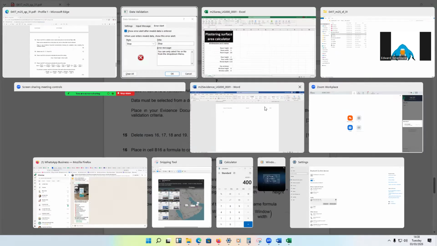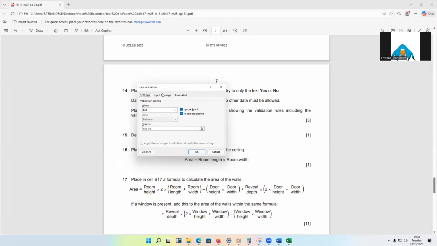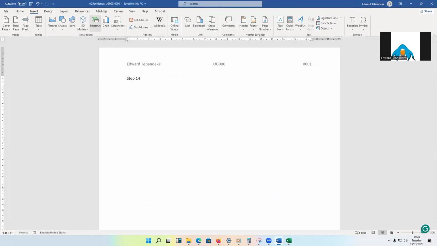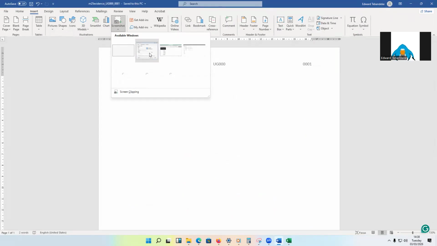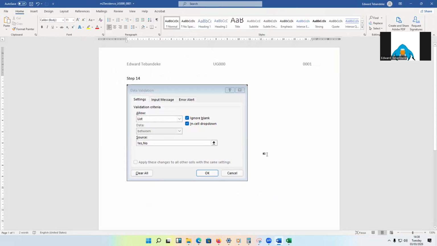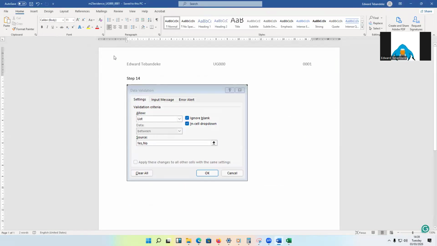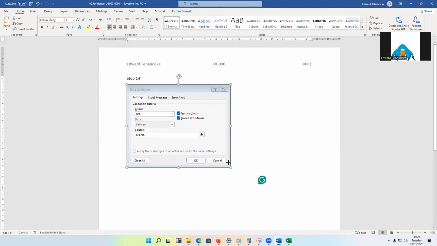Okay. So I would need to take screenshots of this. So this is step 14. I'm going to take a screenshot of this. I'll need it. Maybe I may also take one to show the input message. This is kind of big.